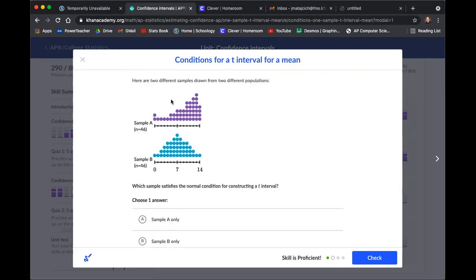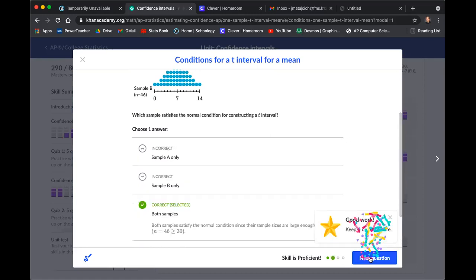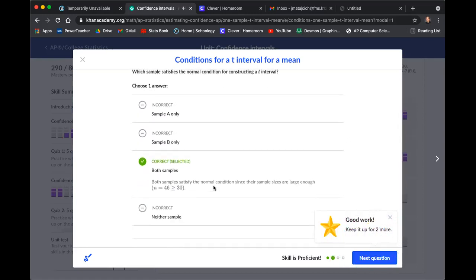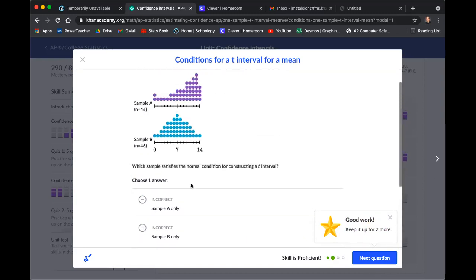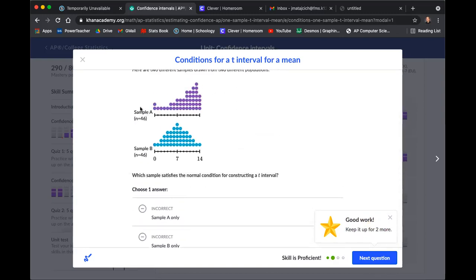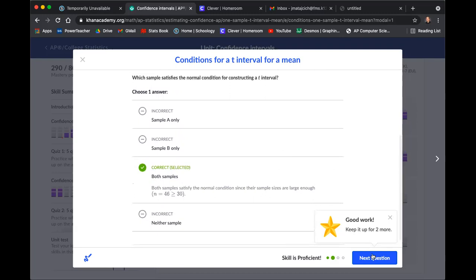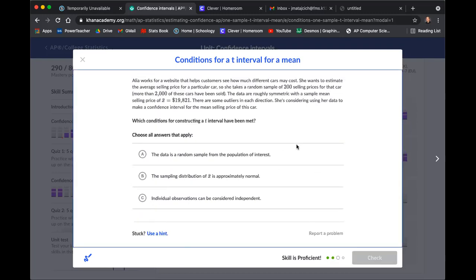This one ideally would be more symmetric at this point, like it's still skewed to the left. I'm not sure if they're actually estimating a mean. It's weird that it would do that, but oh well. They both satisfy the normal condition because their sample sizes are large enough. Had this sample size only been like 16 and it was still skewed to the left, then it wouldn't have passed. But again, since the sample size is greater than 30, the central limit theorem has been met. Do a couple more.